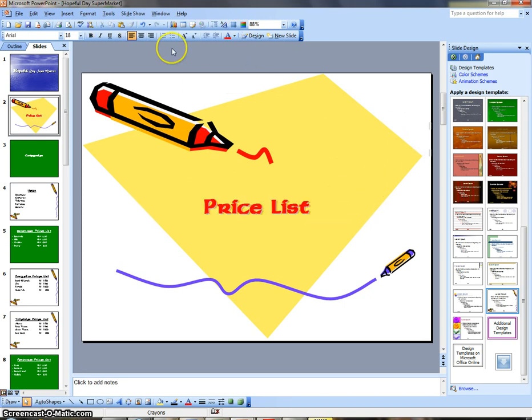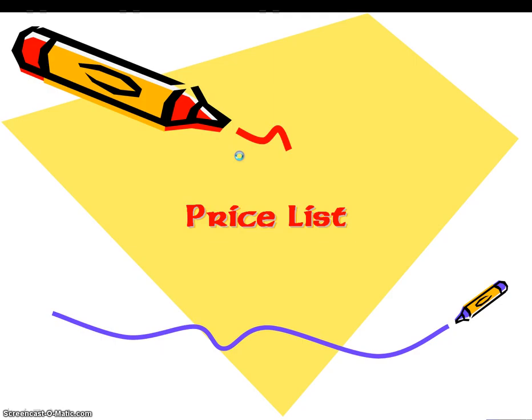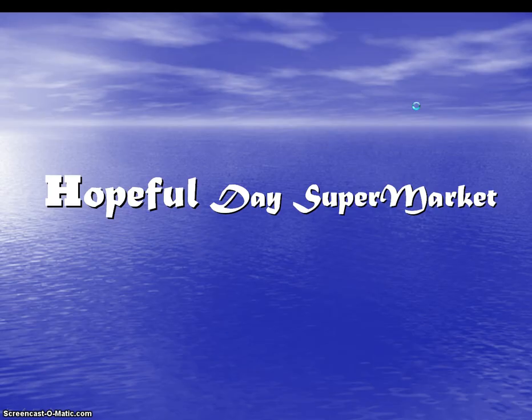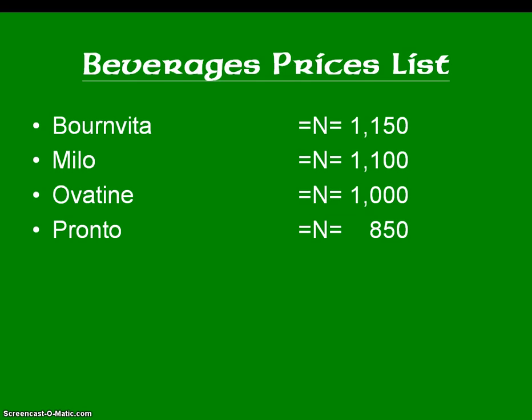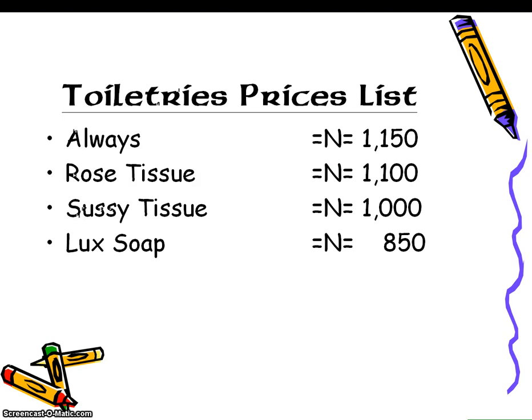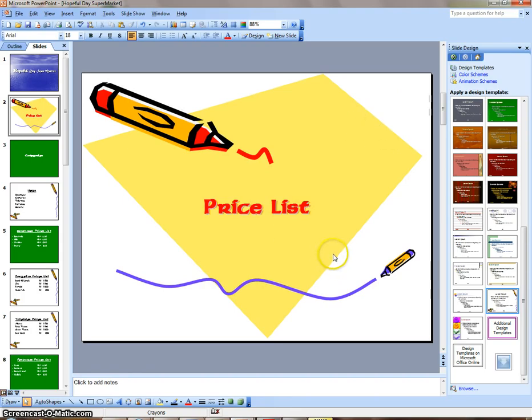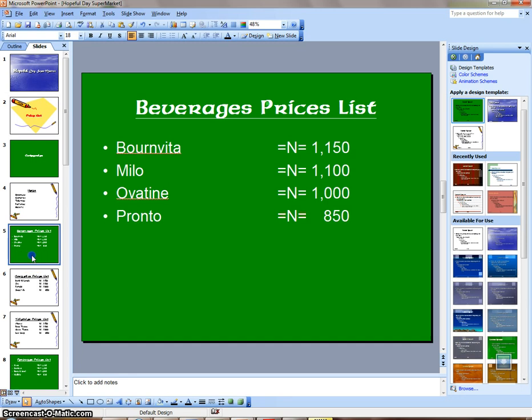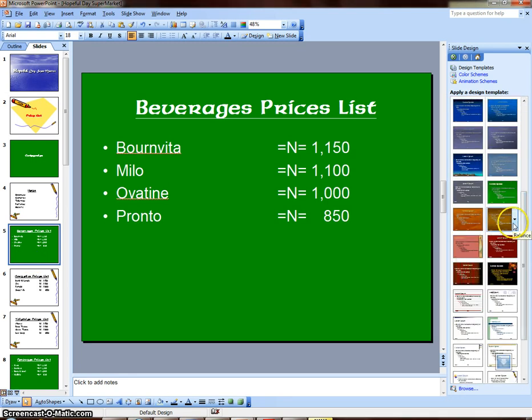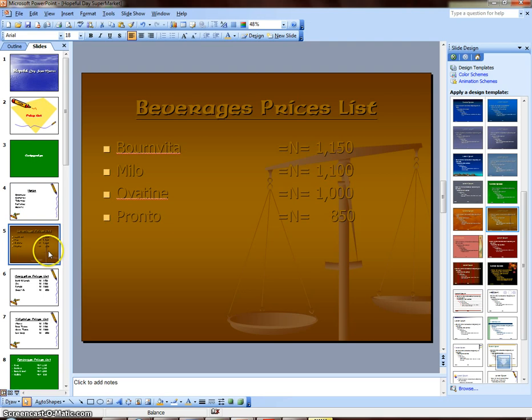They're all my choice. So if I play this now, for example, slideshow, view show, I can see this. I can go back with my up arrow key on the keyboard. You see that now? So I'm able to use different options. I've used background, I've used slide design. If I want to change this particular design to a different slide design on this page, let's say I want to use this one, I'll just apply to selected. And that's what you can see.